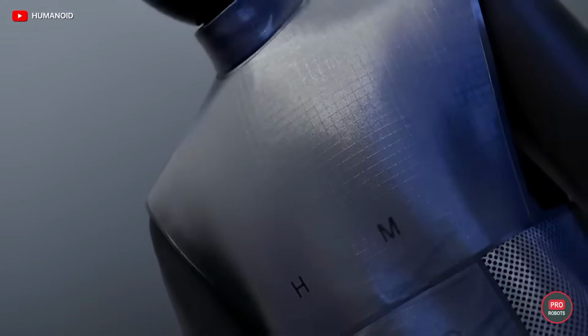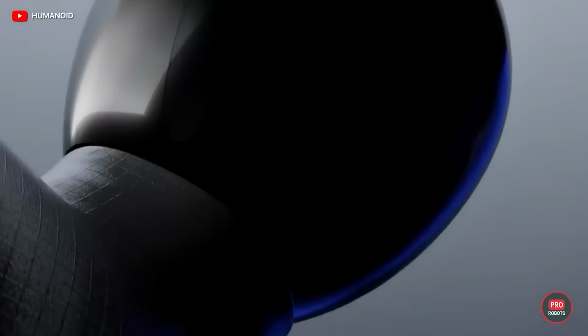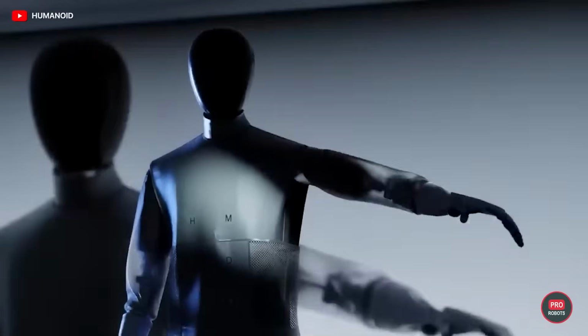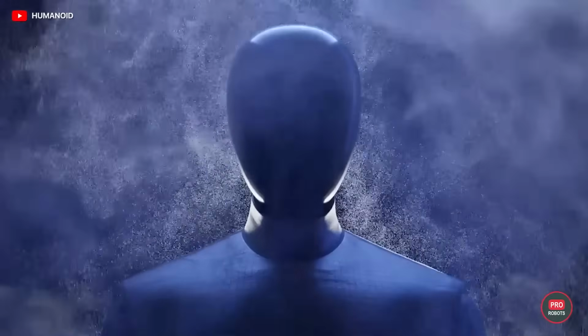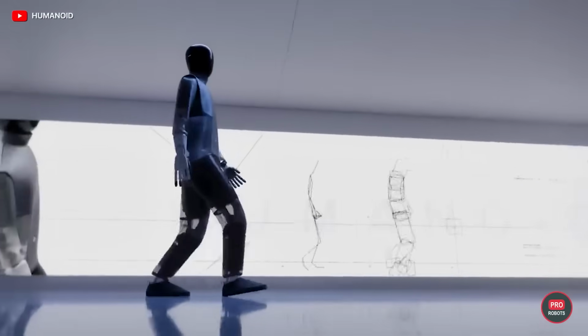The robot is about 5'9" or 175 centimeters tall, weighs 150 pounds or 70 kilos, and can supposedly walk at 5 feet or 1.5 meters per second. The unit lasts 4 hours on a single charge, and HMND can carry up to 33 pounds or 15 kilos. The company claims the robot's modular design and software are developed for stability and low cost of ownership, and the clothing is intended to protect robot systems.